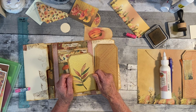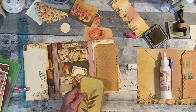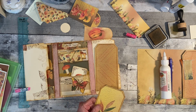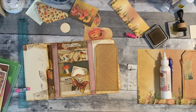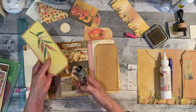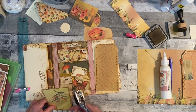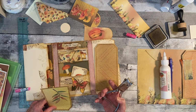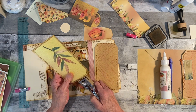Let's see, what can we make as a topper that would be interesting rather than just plain old punch? Oh, I have that other punch. Let's do that one. Where is that? I have this kind. Let's see. The center is like 2 3/8. I don't know what half of that is, but it looks like about right there.